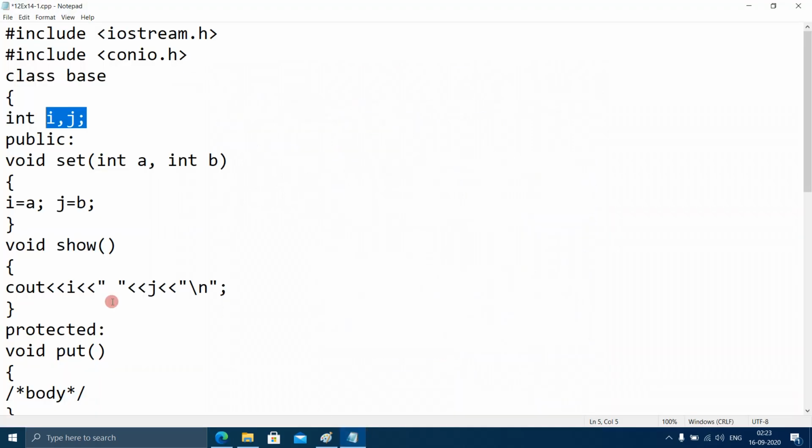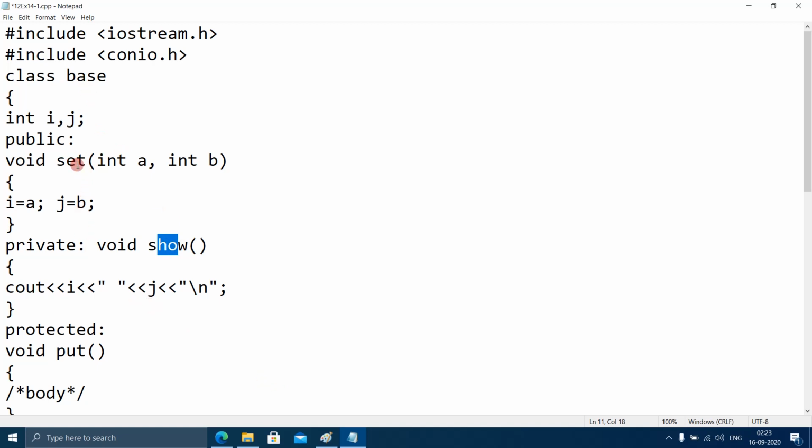So what it is saying, if this function is a member of class base, and if I declare the show function as private, and this set function is a member of base class, and show function is a member of base class.